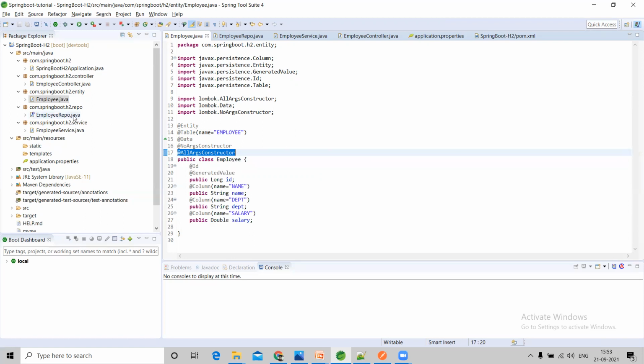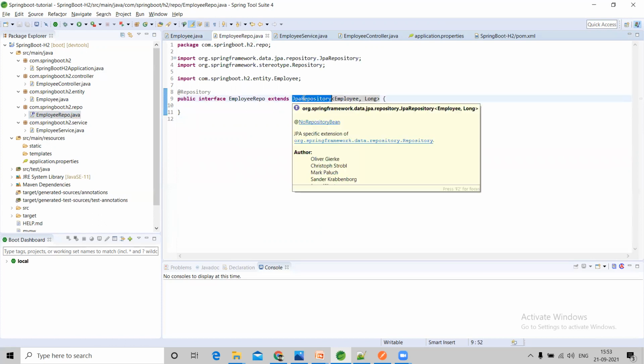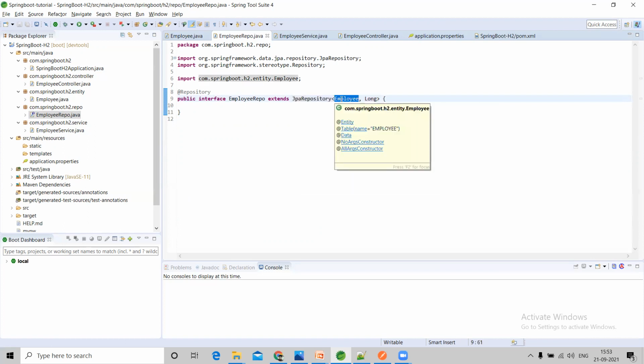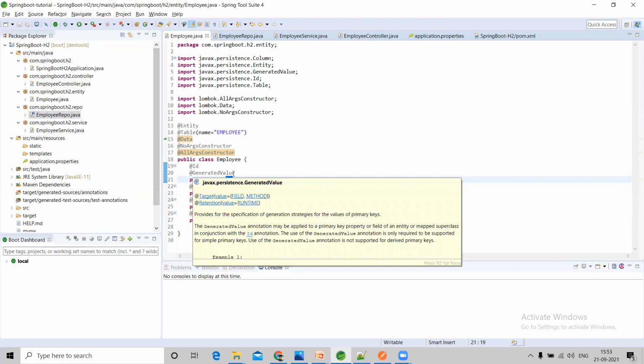Next, if I go to our JPA repository, this is my employee repository. Here I can see that it extends JpaRepository. This JpaRepository takes two parameters. One is for which class we are defining it, that means the entity class we need to mention here, so this is Employee. And the other is the type of the primary key of our Employee class, so that is Long. Here you can see that I mentioned this id as an @Id value, and @GeneratedValue will generate those values automatically. Correct?